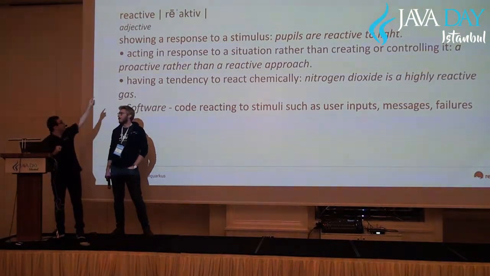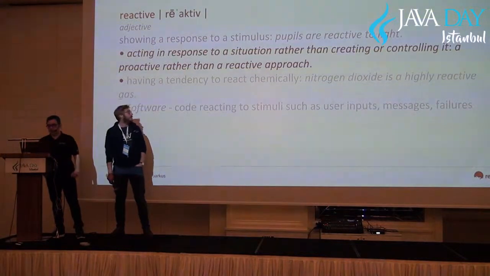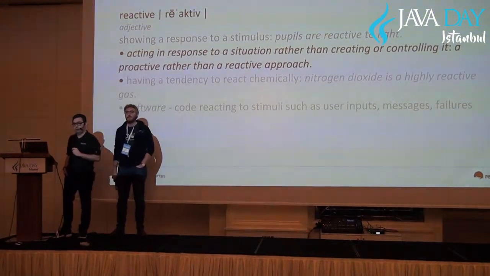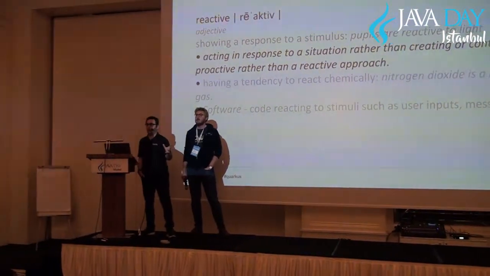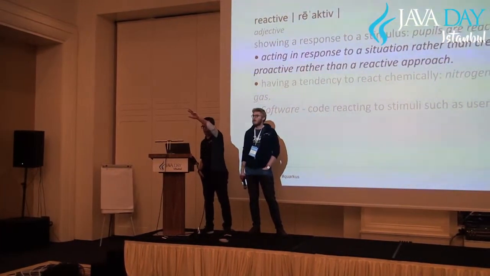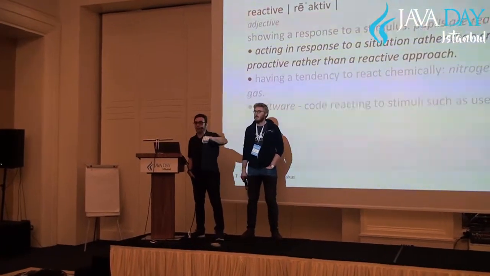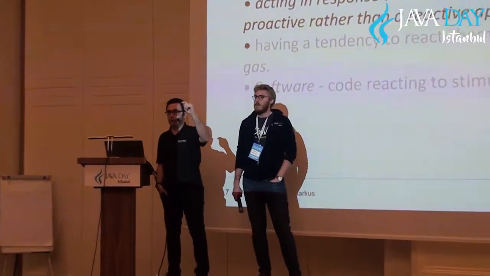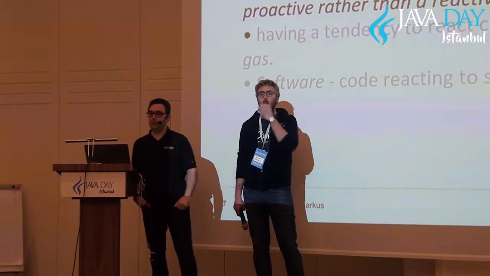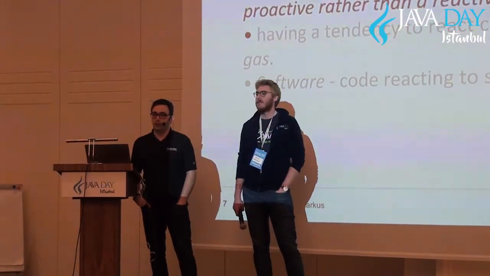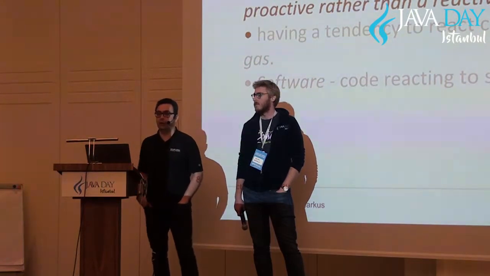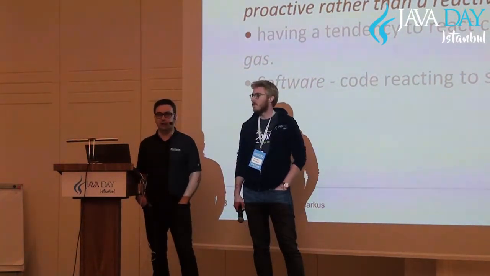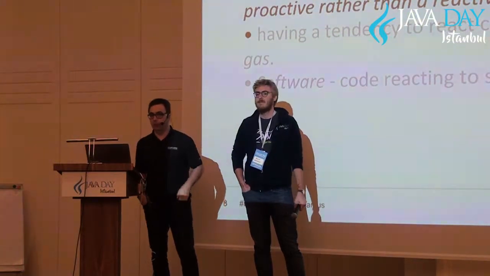And what changed is the second part of this definition, acting in response to a situation rather than creating and controlling it. Because this is the end of the flow control. When you develop your Java applications, you do the first instruction and next instruction and third instruction and so on in sequence, right? It's easy to debug and so on. Yeah, but here it is reactive. You don't define what's next. What's next is defined by the next message, user input, or whatever you receive. So basically, it's just a comeback of asynchrony. We have ignored asynchrony since the 80s and it's going to beat us. So we need to find a way to do that.